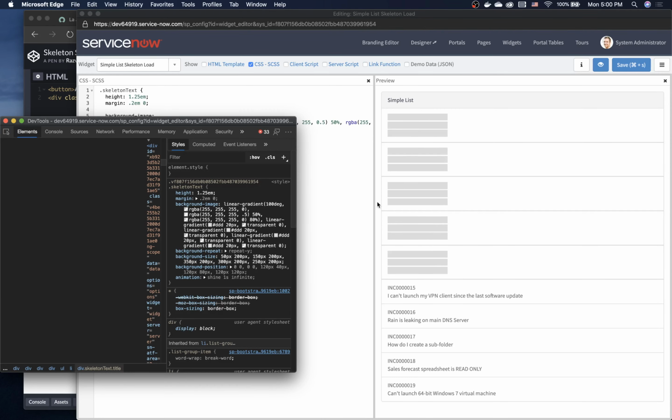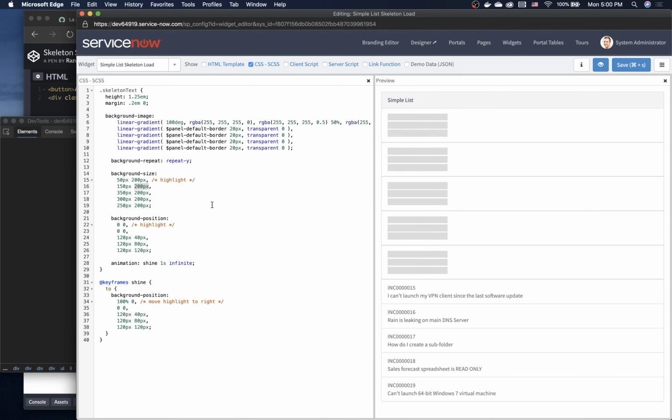Drag and drop, though. So let's go with, let's see, background size, highlight, background position. Wondering which of these is going to make the difference. CSS background positioning and background images clearly is not my forte.